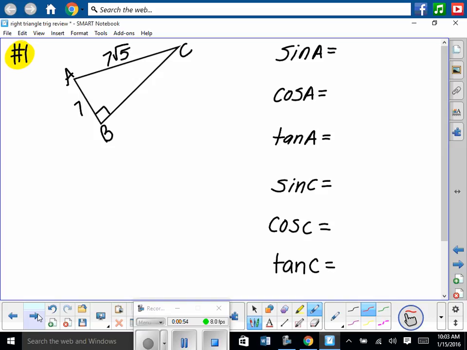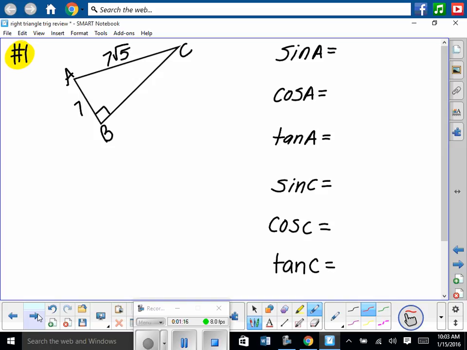My example's off your worksheet. Here we go. So we're doing number 1 from the worksheet together. The hypotenuse is always across from the 90-degree angle. And what's the adjacent? It depends on where theta is. It's adjacent to theta. Depends on what angle we're looking at. So everybody, number 1, here we go.